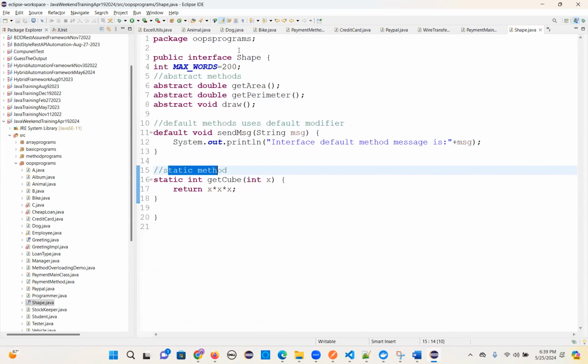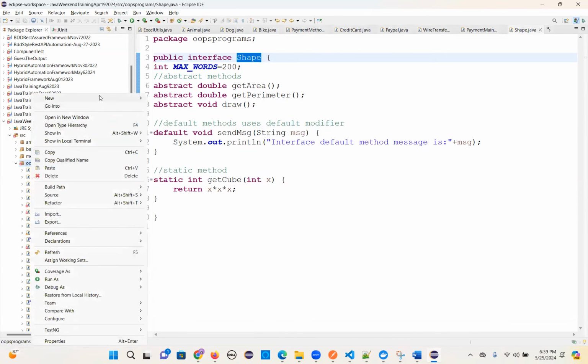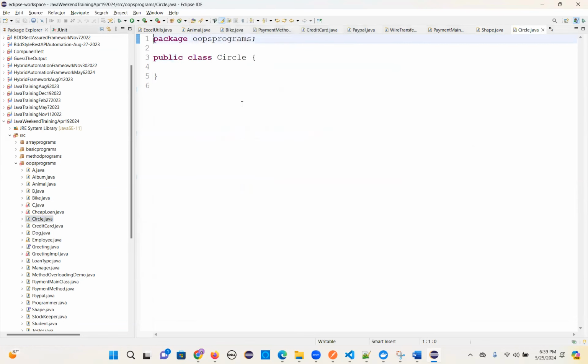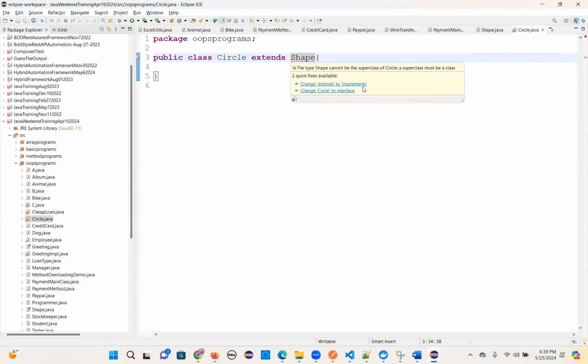Now you need to implement this interface. So what are the different shapes we have? First circle, circle, rectangle, square. We'll do these three. Circle. So public class Circle extends Shape, sorry, it's implements, right?